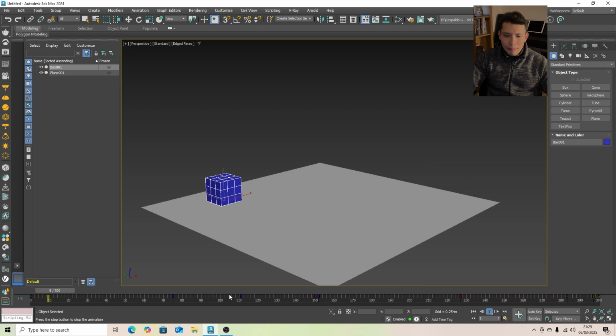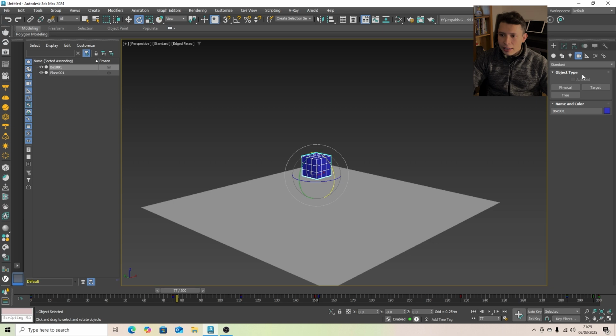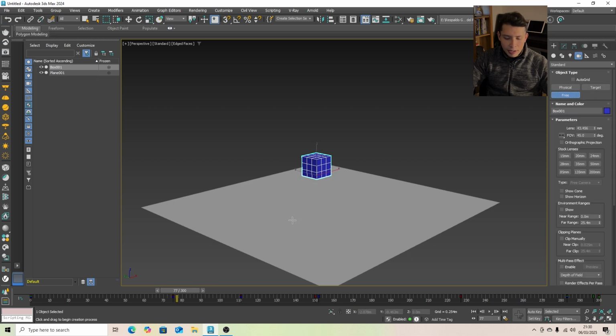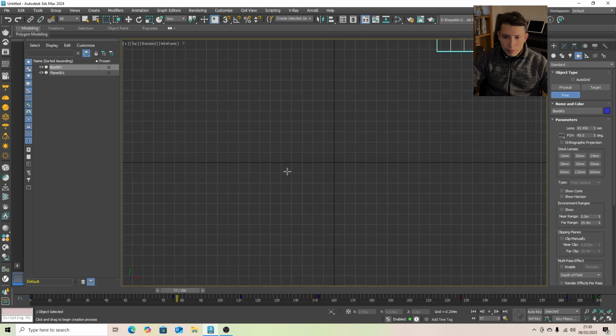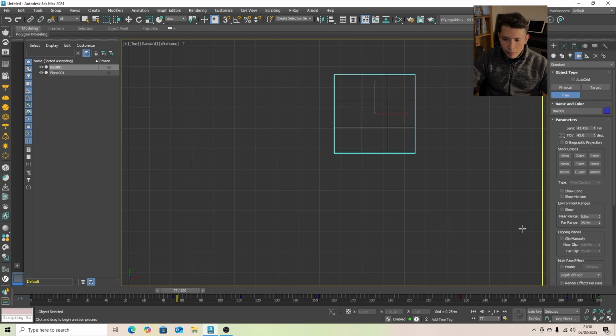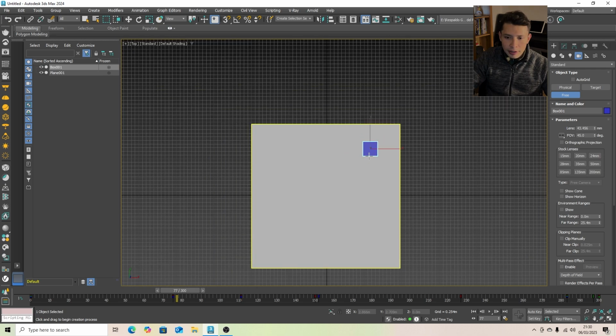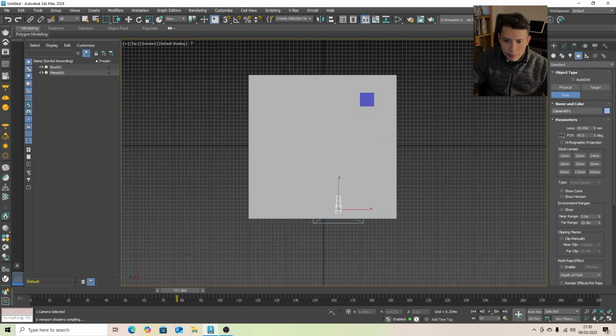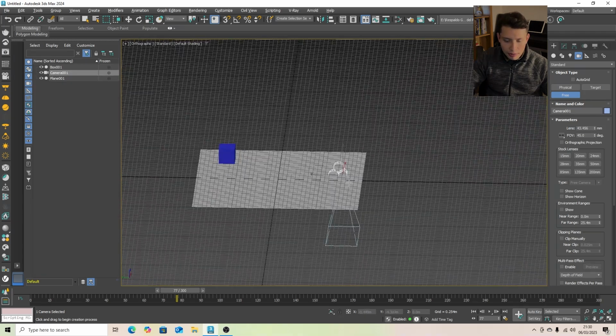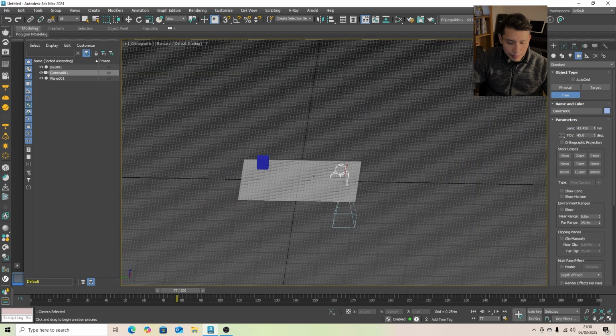Now, what happens if we want to create a camera that is following the object? Let's go to cameras, and let's create a free cam. Let's go to top view. Let's press F3 to see the shader, and let's create a camera right here. Okay, now let's rotate the camera.